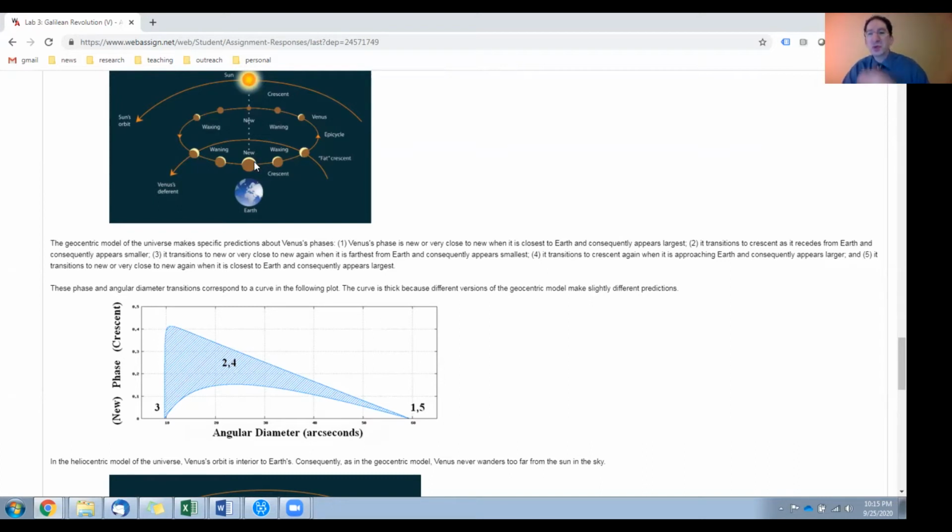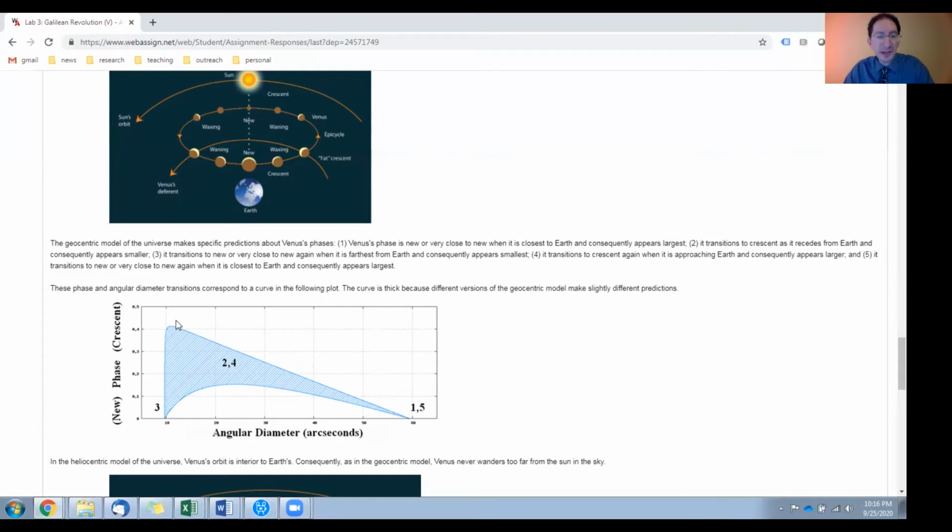When it's here, it's between the Sun and us, so its phase is new, and since it's close to us, its size is large. Then as it works its way around these positions, it will of course get smaller all the way to this position, and its phase will initially increase to a crescent phase, but it never achieves a quarter phase, or a gibbous, or a full phase. Once it turns this corner, the phase starts decreasing back to new, because it's again between the Sun and the Earth. So you go from large and new to smaller and crescent to smaller and new, and then back through that pattern to the beginning.